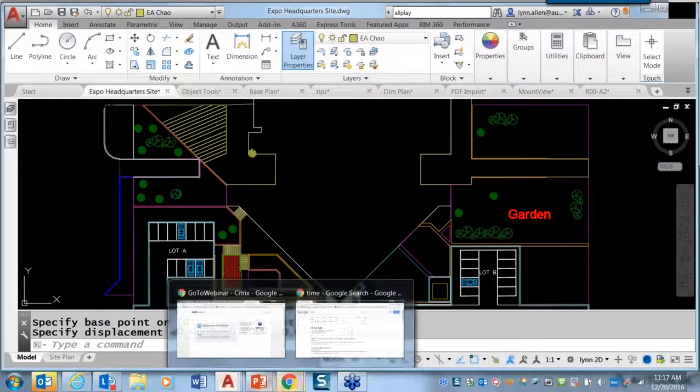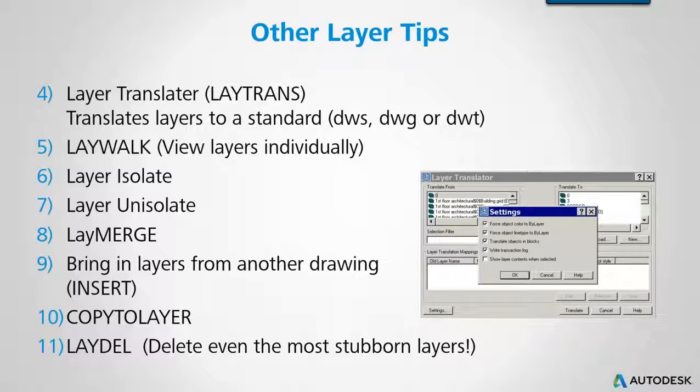Let's go back over to the PowerPoint, and I'll talk about the last tip. You can see we went through all of these. So if you've ever had that one layer that you can't get rid of no matter what, you can't purge it, it won't let you purge it, and you zoom around on that layer trying to figure out what is on it. I can't see anything. Turn off all the layers except that one, but that layer just will not go away. It's not really hurting you or slowing you down, but that is not the point. The point is that it's so annoying, and that layer must die a long and painful death.